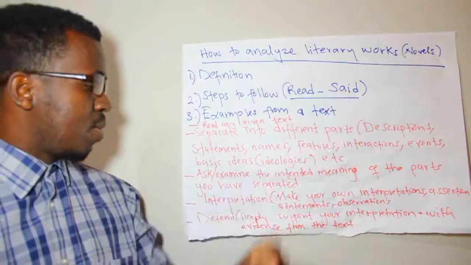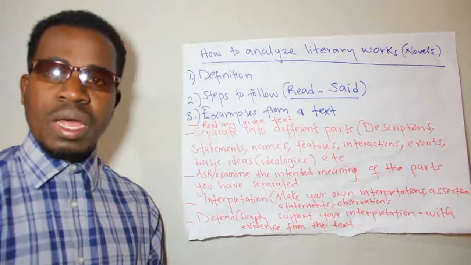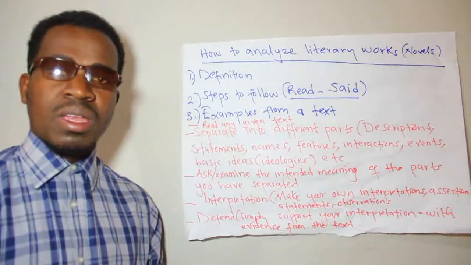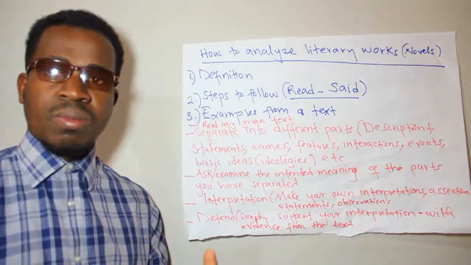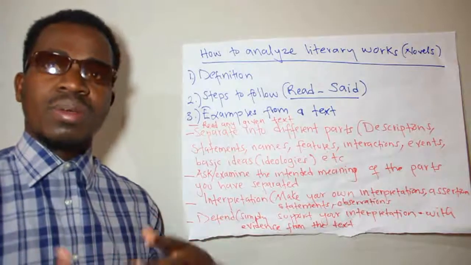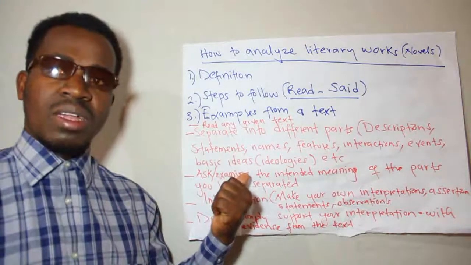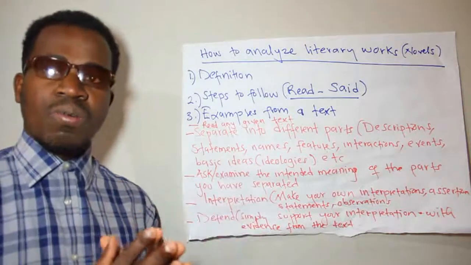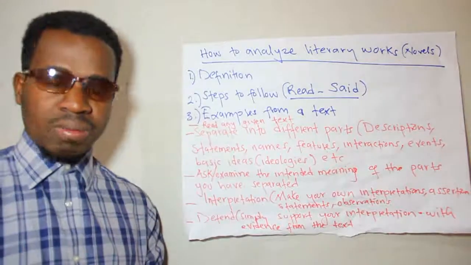Then we also have the A, which stands for ask or examine. By this we mean one has to ask themselves different questions in order to get deeper meaning beyond these descriptions that we have identified as different parts of a literary work. That is what we mean by asking.